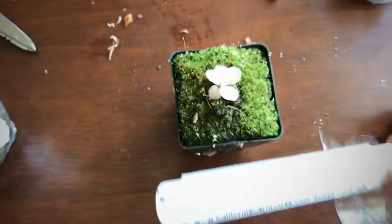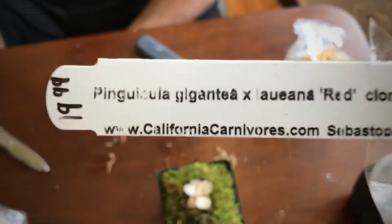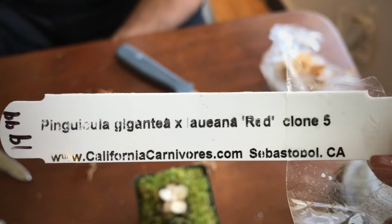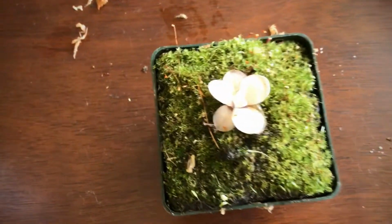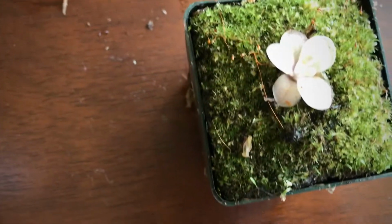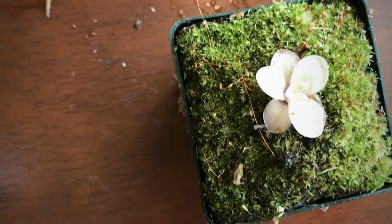So this one is named Pinguicula gigantea. You guys see it. I'll mess up the name. All right. I'm loving what it's sitting on top of, but I'm scared of it at the same time.